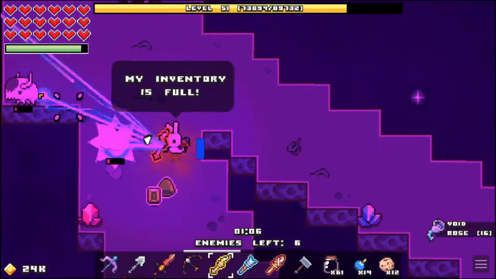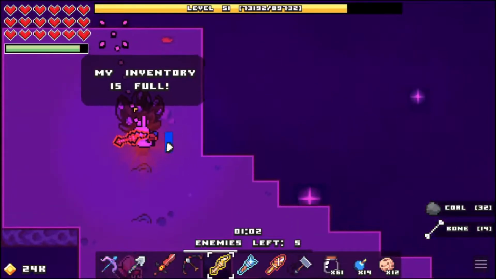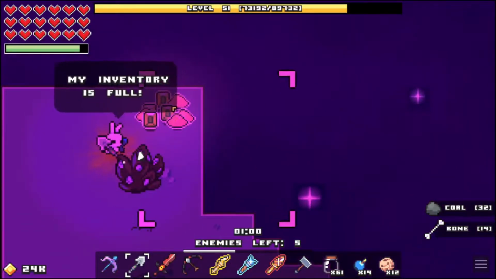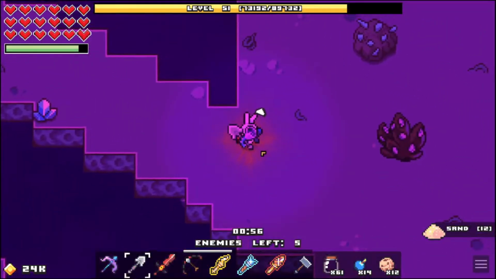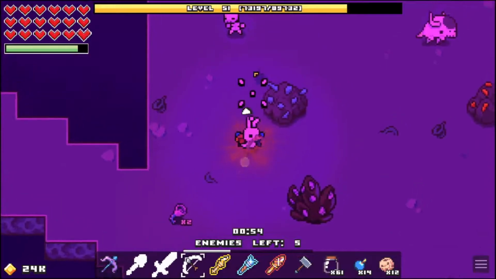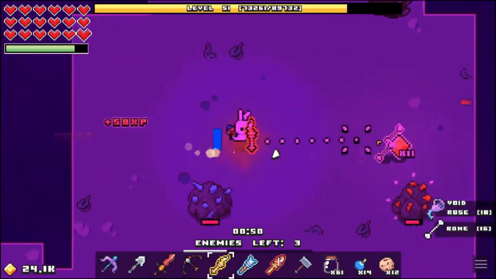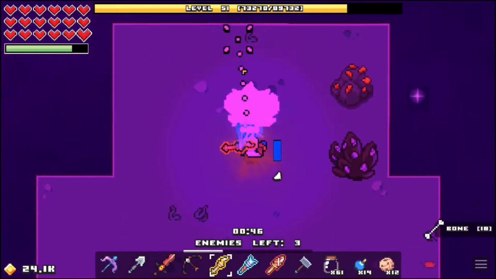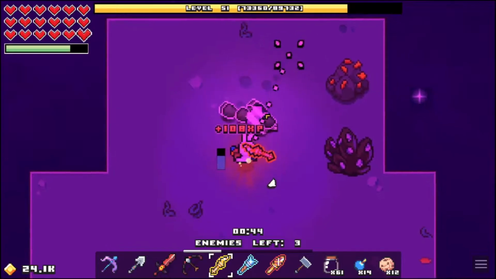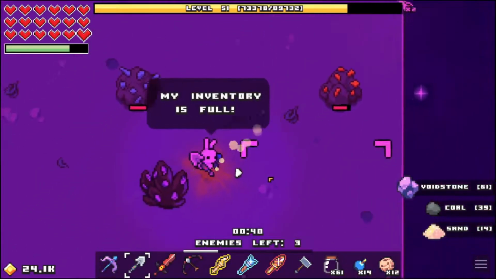We only have a little bit more time. But we need to get the dig spots, because that's the only way to get certain things. And we need the Void Roses. So let's go ahead. There is 3 enemies left. We also need the Void Stone pretty badly. So that's going to be kind of the big thing that we try to grab.